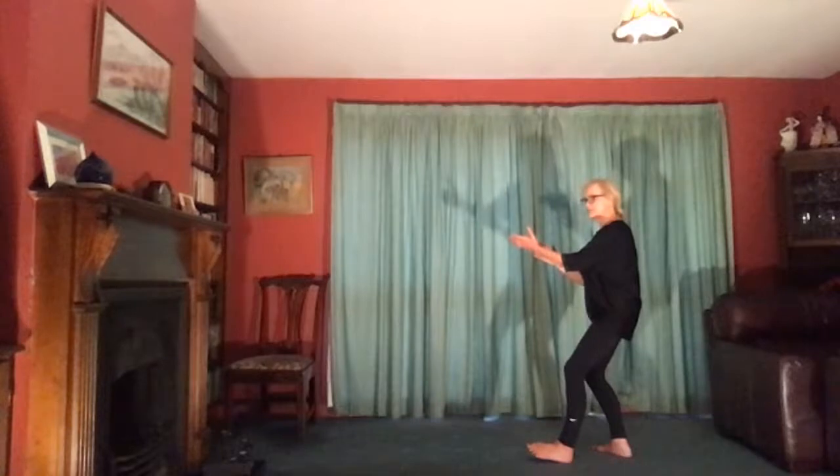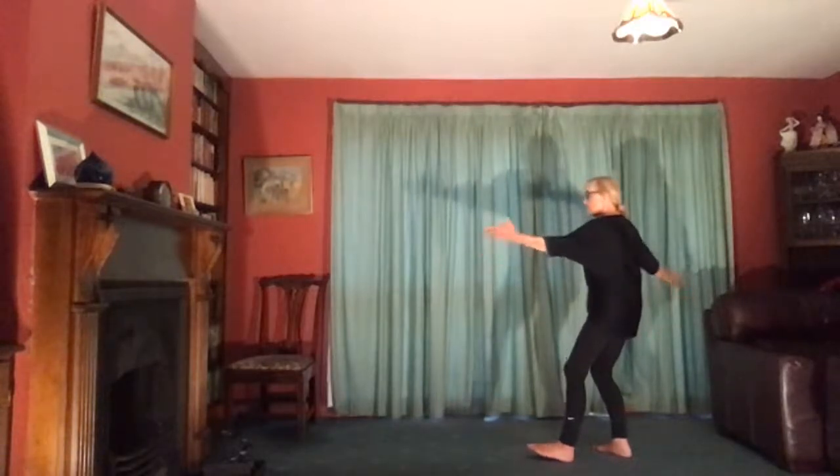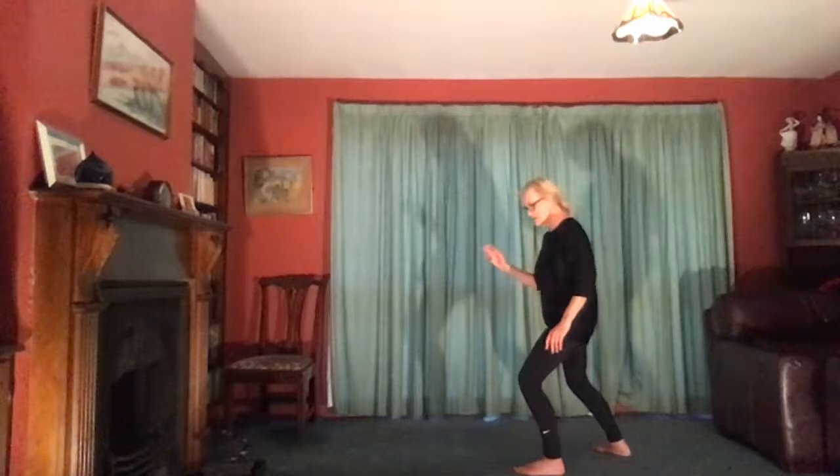Play guitar. And now tonight's is turn to the right and open up again. Fold the left hand over, brush past the left knee and sink forward to push. So it's similar to the one we did 2 weeks ago. It's just that it starts from a different place.